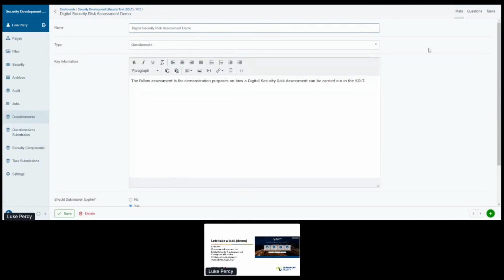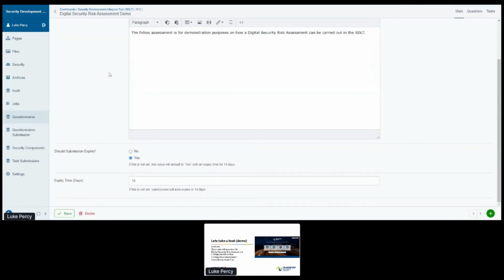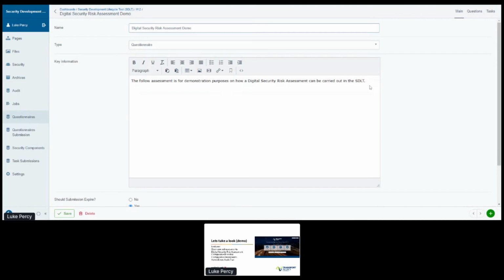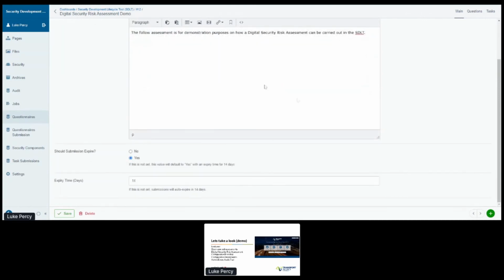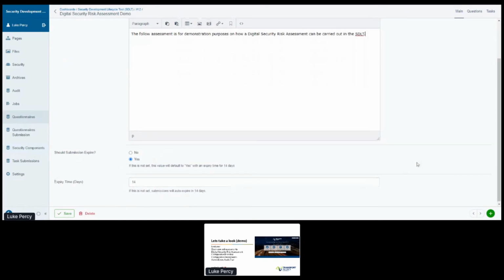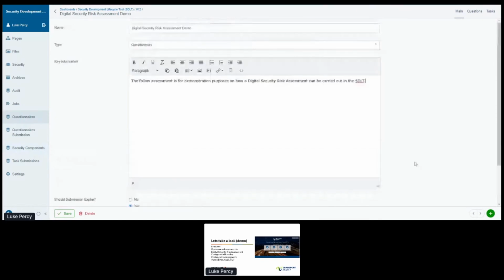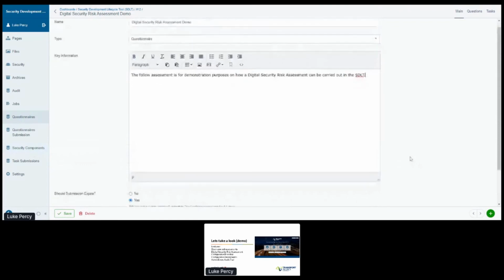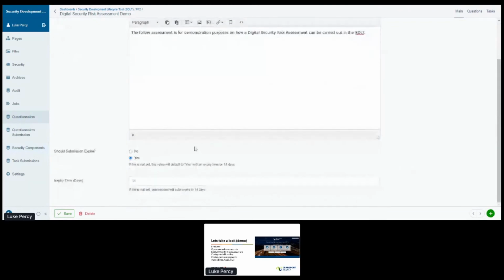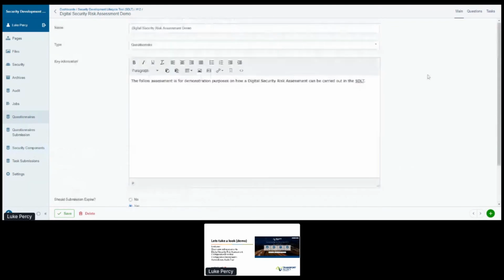And here we have the introduction of this questionnaire. Just simple, as you've seen, standard HTML fields. You can set expirations, default expirations on these questionnaires and the days to which they expire, because we don't want a lot of started questionnaires hanging around forever. So we put expiration dates on them, so they just essentially cancel them and remove them.